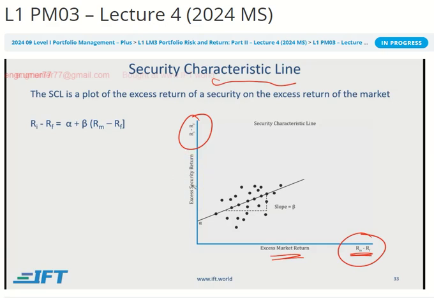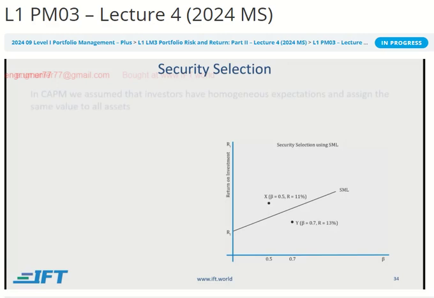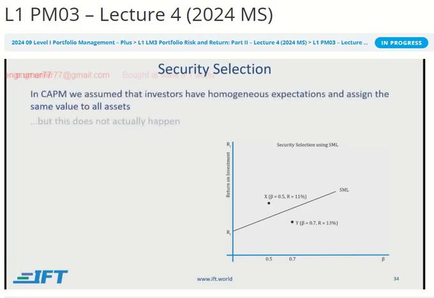It's not that important. Now this is important, which is your security market line, and then finding out which stock is overvalued and which stock is undervalued. Like I told you, this is a little counterintuitive. The one which is above is actually undervalued and the one which is below is actually overvalued. The reason for that is because for this level of risk, it should be giving us a higher return, but it is giving us a lower return. That's because it is overvalued.